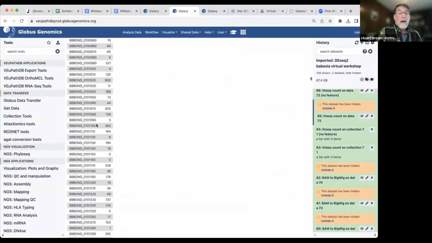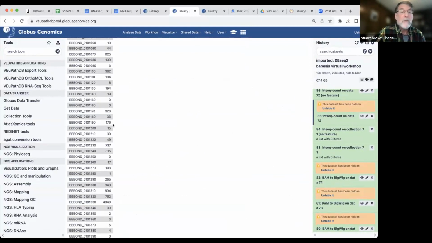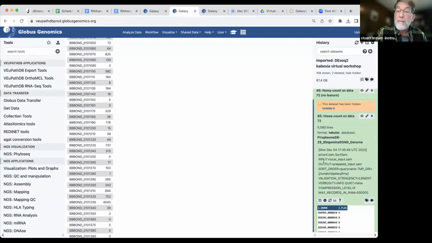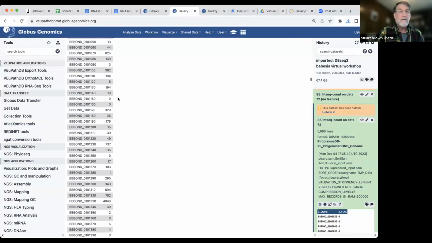Obviously this is your raw data, right? It's not a simple histogram, it's a simple Excel table. So you could download this HT-seq count data as a tab delimited text file right here. You can just download it to your desktop, open it up in Excel, and sort by gene count.